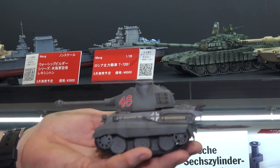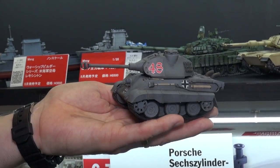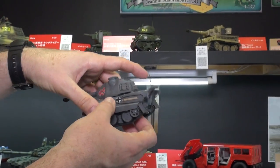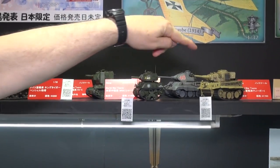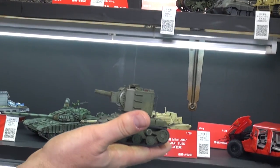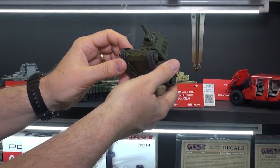They have a whole series of these — a King Tiger, a Tiger I, a Sherman, and a KV-2, which is interesting because if you know what KV-2s look like, there's really not much difference between this and the real one. It kind of looks like this anyway, particularly from the front. These are from the game World War Toons.